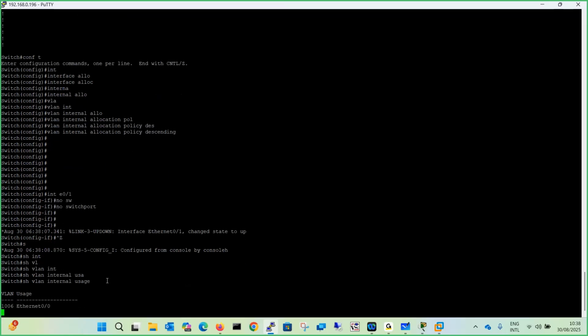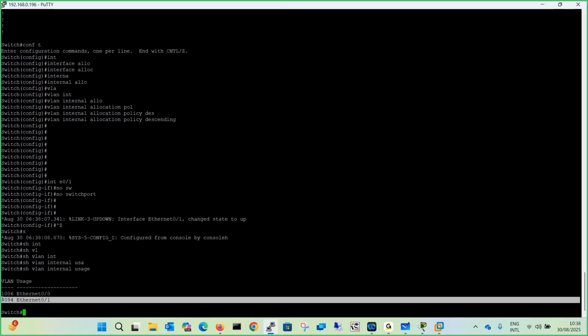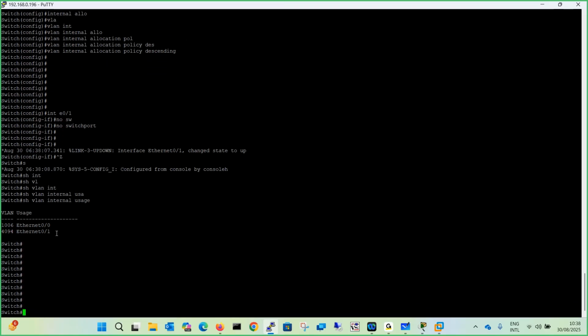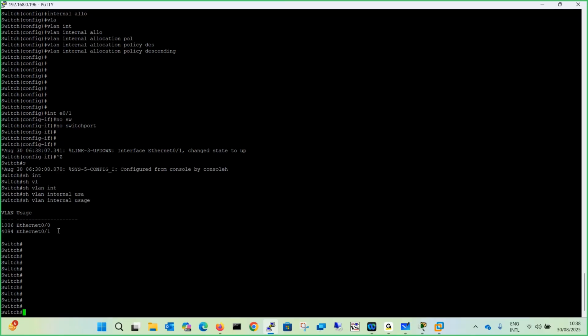Hit enter. See what happened now? Everyone can see the change. What is the change? The switch started to use extended VLANs in descending order. Although the earlier one was created before, 1006, now the switch has created another one.